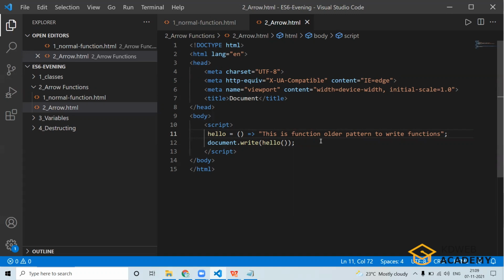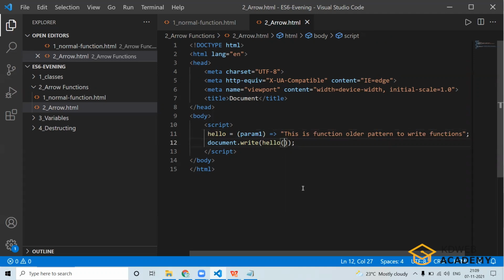Let's say you want to add a single parameter now. Then I can add it. It could be one parameter.